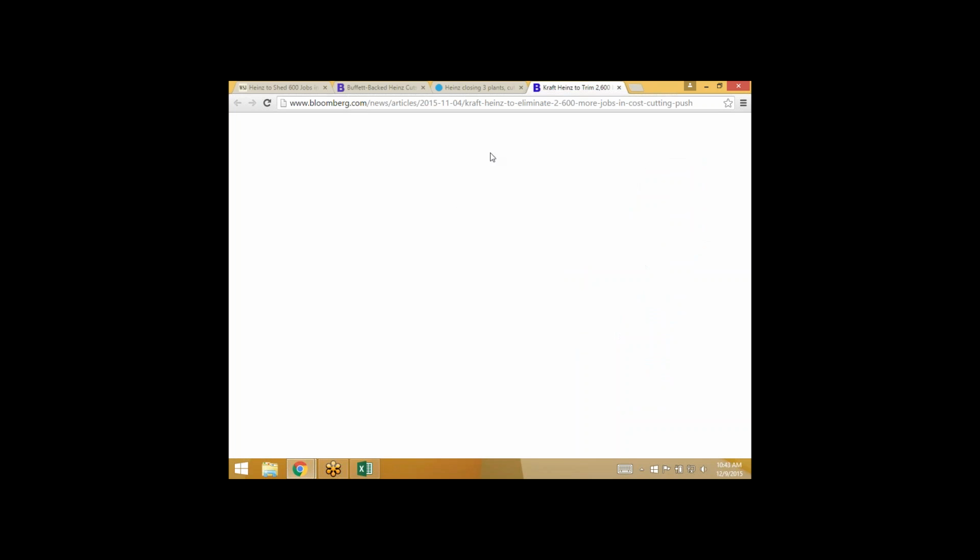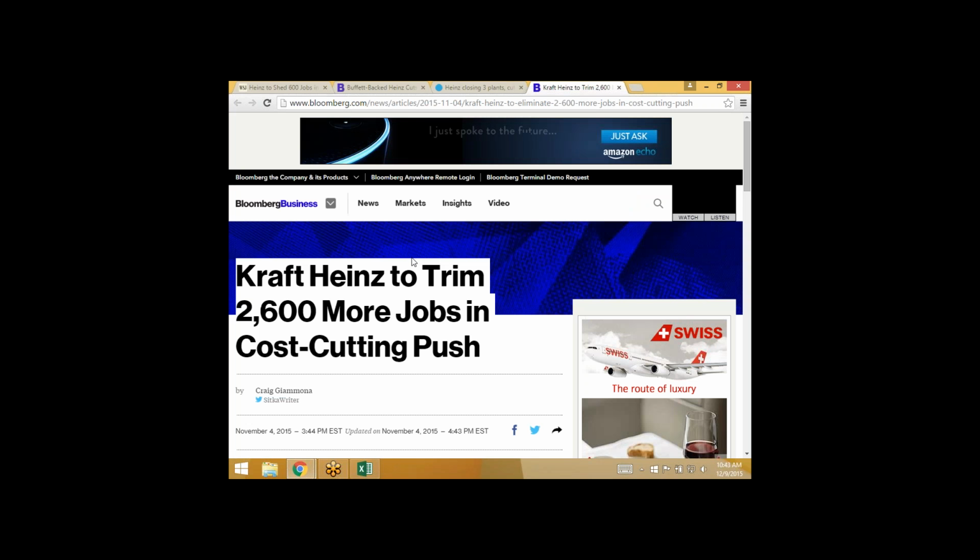And this is a recent one. I think somebody pointed this out. They're still in a cost-cutting push. What's the irony of that? Where I'm from is London, Ontario, and they had a Heinz factory there, and they shut it down. There was a demand from a lot of local companies that bought Heinz products, and they decided to not support it anymore. Oh, good. My own local farmer. Interesting.